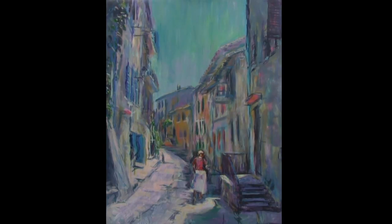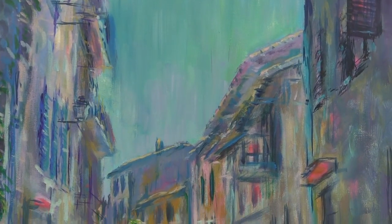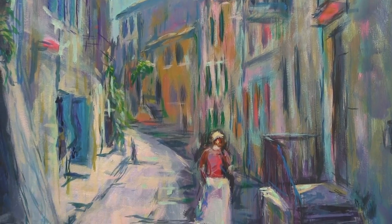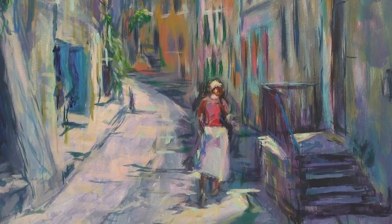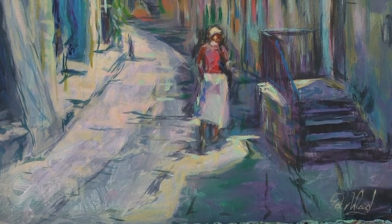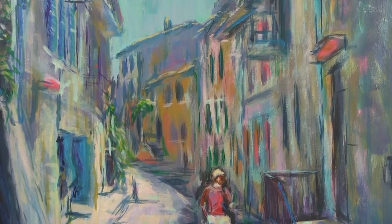So let's take a closer look at that for you. Nice loose acrylic painting to go with the watercolour. How different again. And if I use water and pastel, it would be different again than this. But I don't want to do too many of the same scene. I've got other scenes to do that are just as nice.